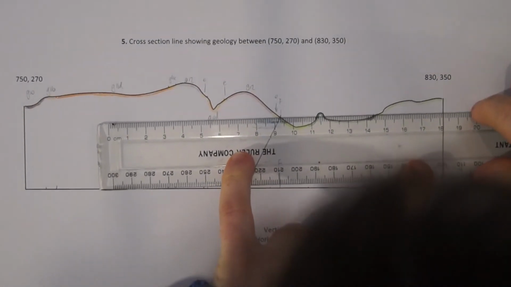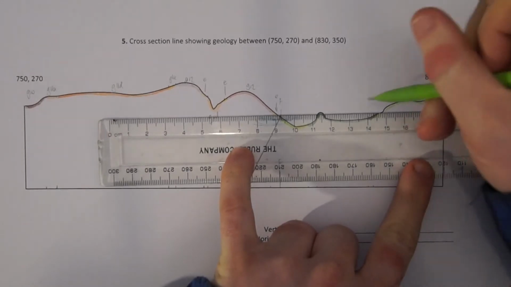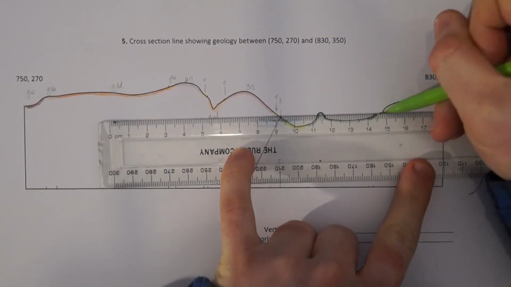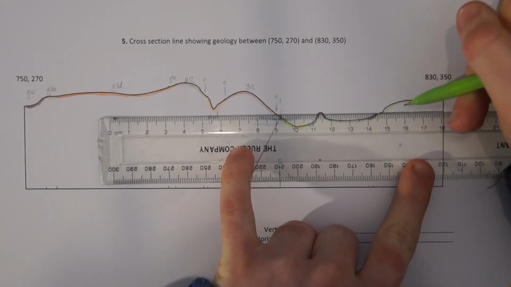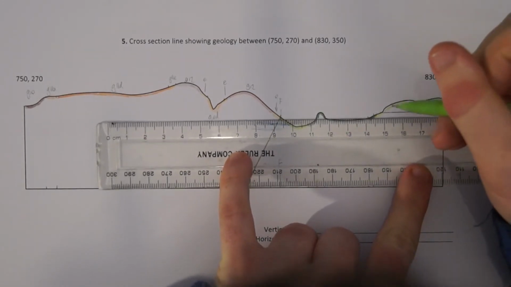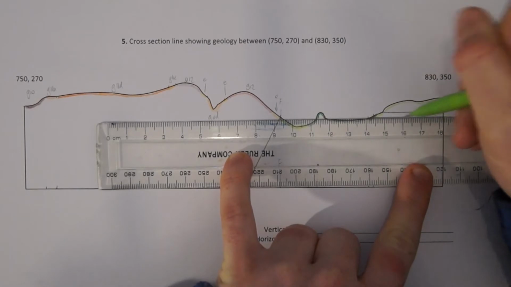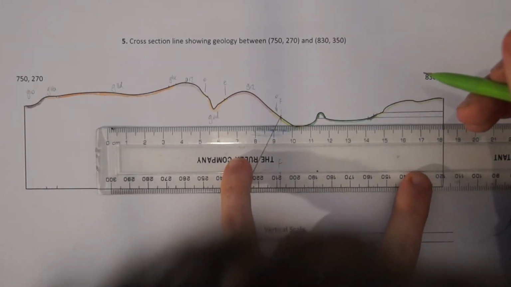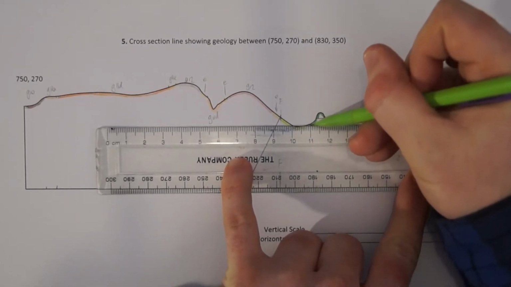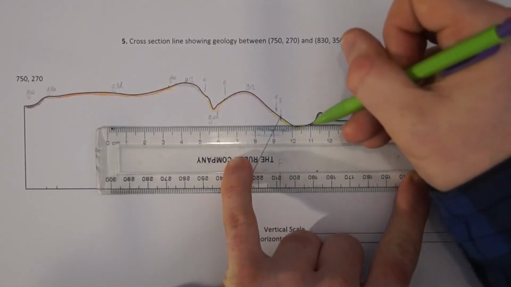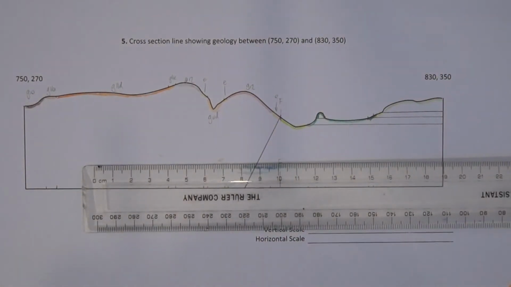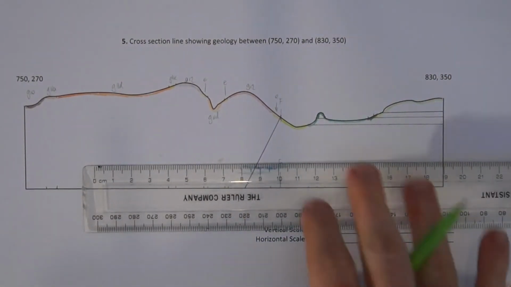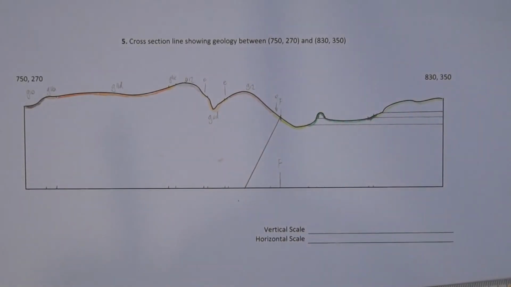So why don't we start by plotting in these horizontal, oh, that's almost horizontal, these horizontal chalks going from contact to contact where it allows me to. I know the angle of dip is horizontal based on the outcrop patterns. And then I'm going to leave it there for a minute. We'll tackle this bit in a moment.